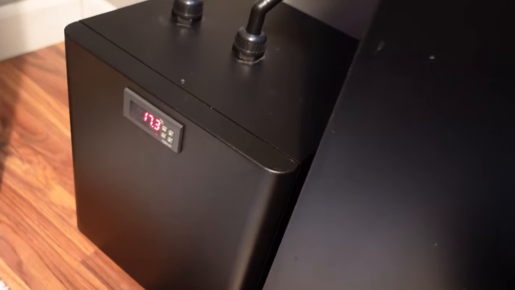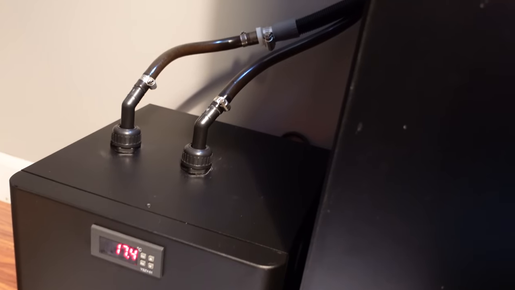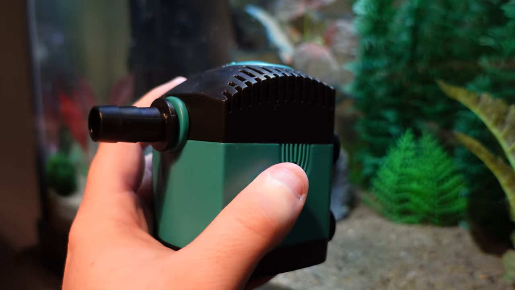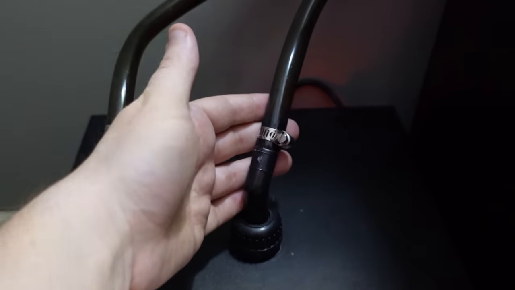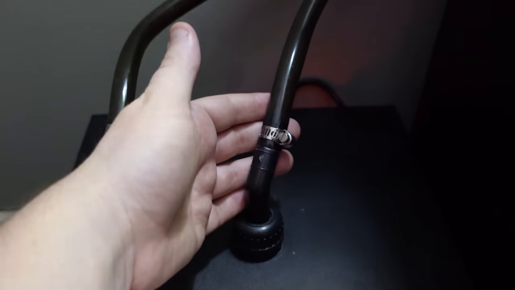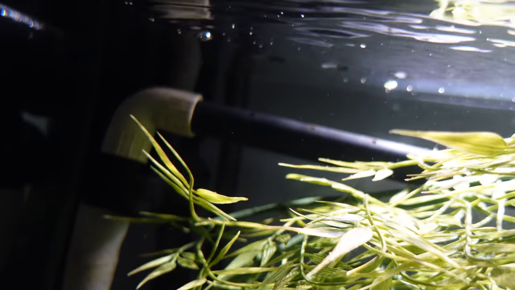They are external units, similar to canister filters, and they usually require a pump of some sort to push the water from the tank into the chiller. Depending on the type of chiller you get, you may be able to connect your chiller to a canister filter, which is what I have done. I ran a hose from the output of my canister filter to the input of my chiller, so the water goes from the tank to the canister filter, then from the canister filter to the chiller, then from the chiller back into the tank through the spray bar.